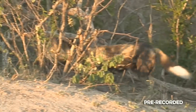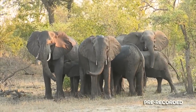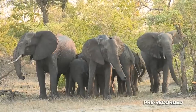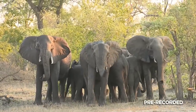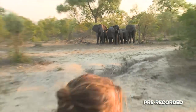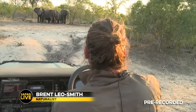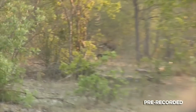You can see that agitation. You can hear that incredible noise the Ellies are making at the wild dogs. And you can see how they've corralled. I mean, even though the chances of a wild dog attacking an elephant are very, very slight, the wild dogs are going into the mud there to try and get a drink out of Treehouse. I'm not sure where the puppies are. There they are, behind the elephants in the distance. There we go. But the adults are drinking, so we're just going to go down to the adults now.